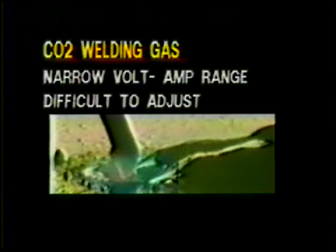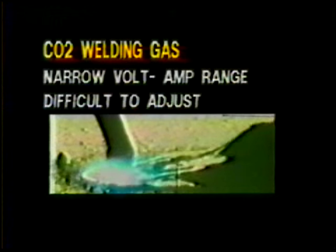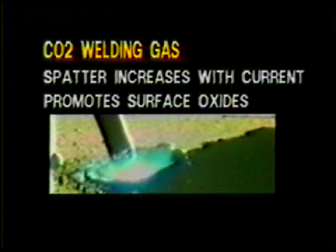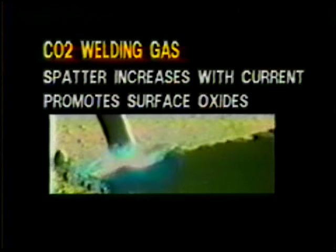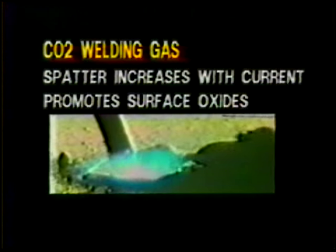Short circuit gas selection. Characteristically, CO2 creates a digging effect, which reduces arc stability. Utilizing CO2, the arc is hotter, influencing burn-through potential on thin metals. With CO2, the volt and amp range is very narrow, which makes it difficult for the welder to obtain optimum arc stability. Using CO2, the spatter level increases with an increase in current. CO2 promotes more surface oxides, which should be removed before painting.